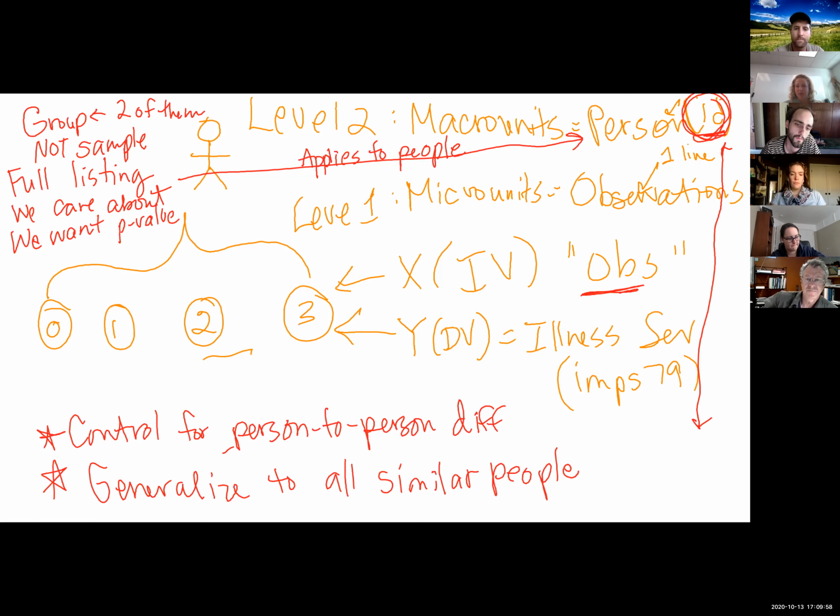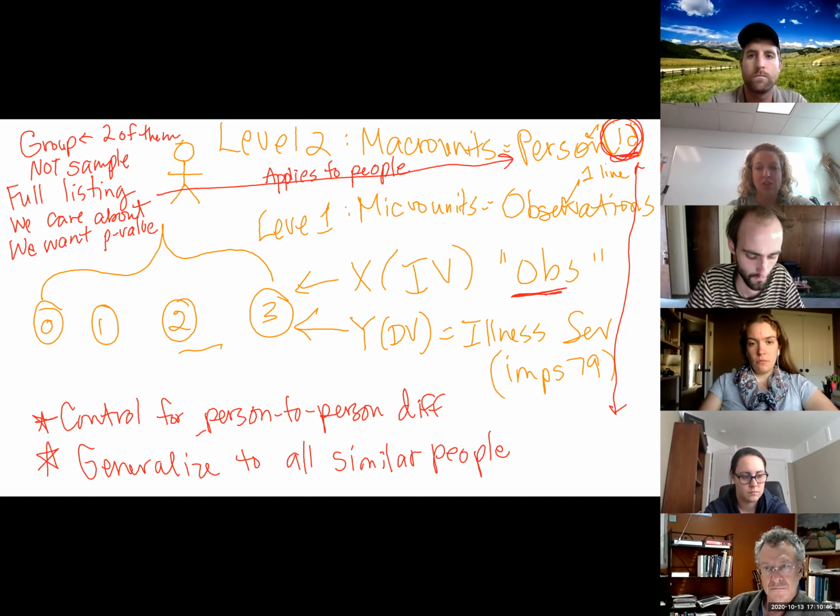Shuffle. Okay. So that's why ID is the variable that we put in the parentheses after the vertical bar, because we have one line in our data set for every observation, and those observations are clustered by being the same person, the same ID. Group is not a sample of groups. We're not generalizing over groups. Group, if we were going to put it in here, would be a variable outside the parentheses to get the fixed effect. Or if we wanted to allow a random effect, we'd put it inside the parentheses, but in front of the vertical bar, which you will do in the next assignment, but not this assignment.